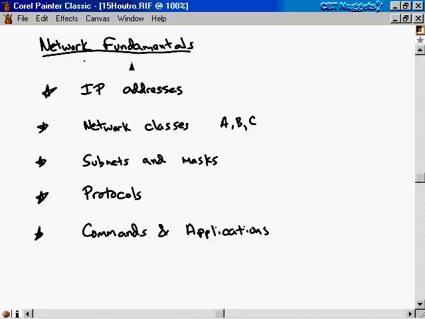All right, it's time to wrap up our nugget on network fundamentals. We started with a very fundamental concept, the idea of an IP address. These are the numbers that various computers on the internet are assigned, and this is what allows computers to talk to each other over the internet, the fact that each one has its own specific number. Then we talked about network classes, the Class A, Class B, and Class C networks. We talked about subnets. Remember that you can break your network down into subnets, and the reason you want to do that is either for security reasons or to minimize the amount of Ethernet traffic that goes out over the main internet. Then we talked about net masks, and I walked you through some examples on how to calculate net masks for a couple different scenarios.